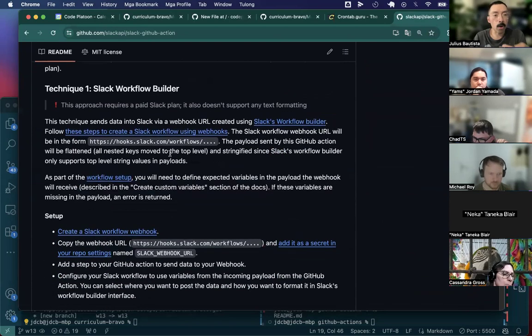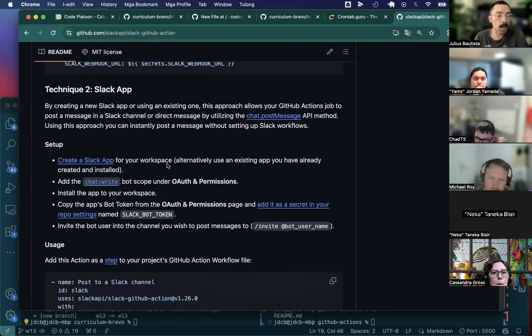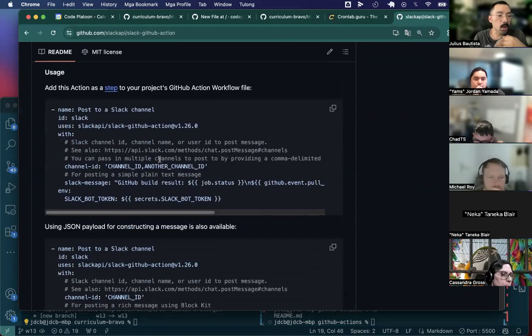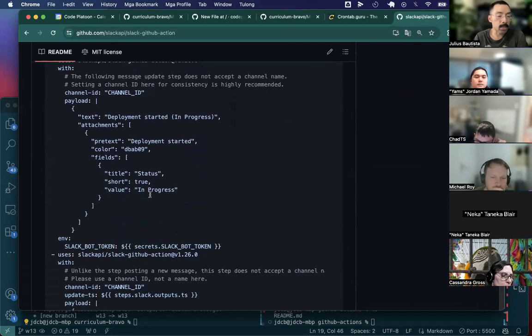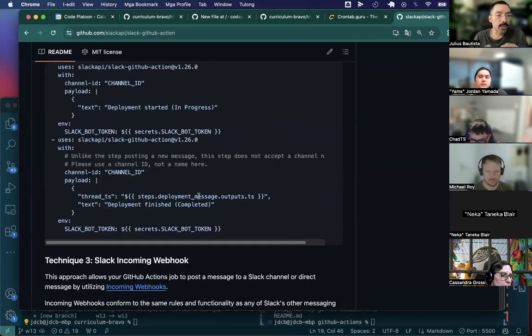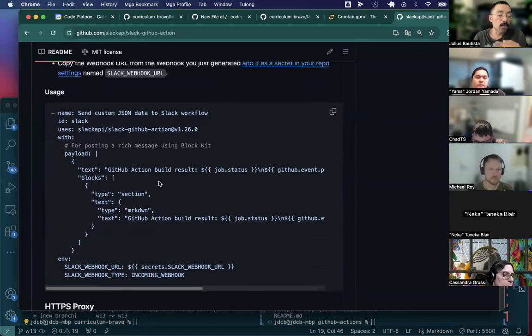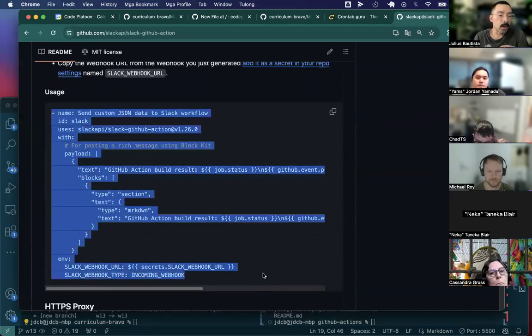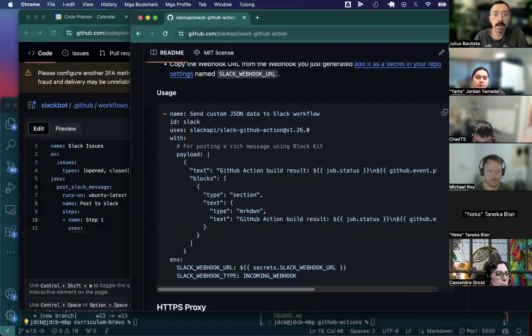It's basically saying that there are 3 different ways of doing it. We're not going to worry about the workflow builder. It's a little more complicated. This talks about setting up the Slack app, which is fairly easy, as you'll see in a second. And then it gives us an example of really the fastest way, down here. If you set up your webhook within Slack, then really all you need is a very simple configuration block. So let's use this as a reference for what we're about to create.